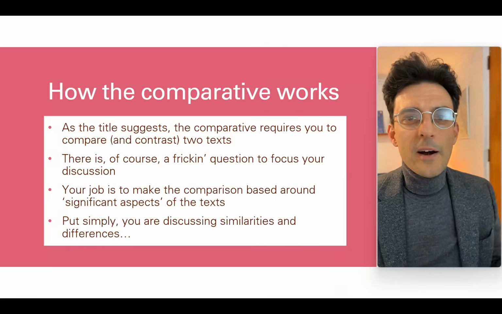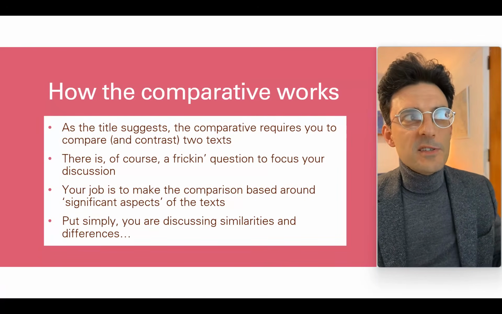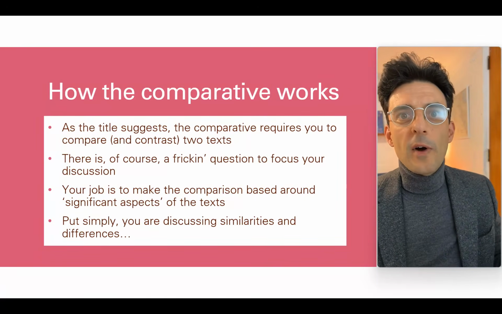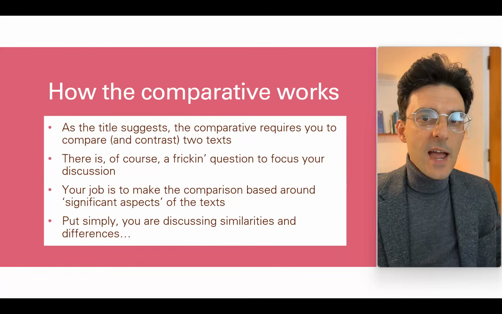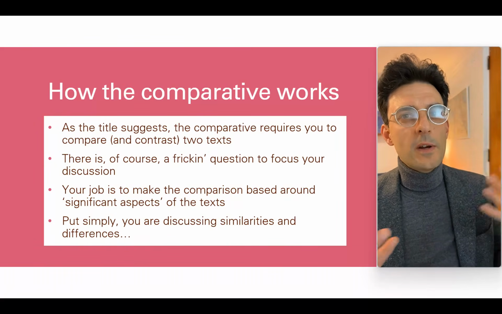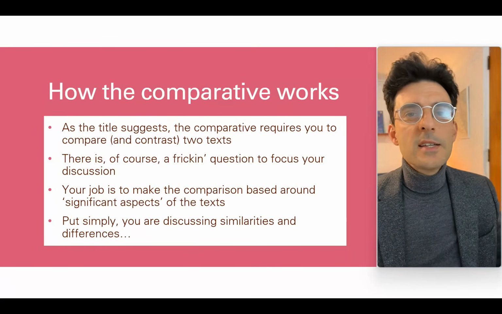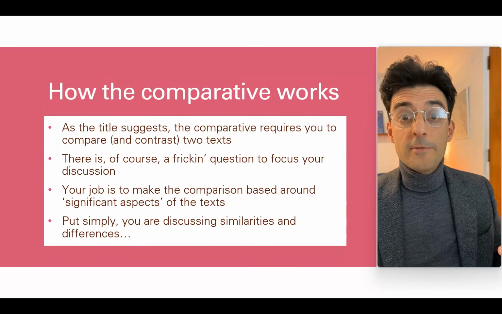How does this comparative thing work, or what is it even? Well, essentially, as the title suggests, it's a comparative response, right? So basically you're taking text A, you're taking text B, and you're discussing them in comparison to one another. This can involve direct comparison, similarities, but also contrasts or differences.